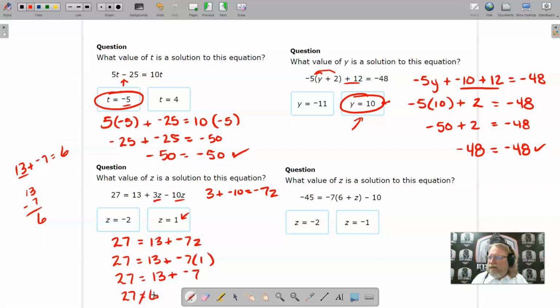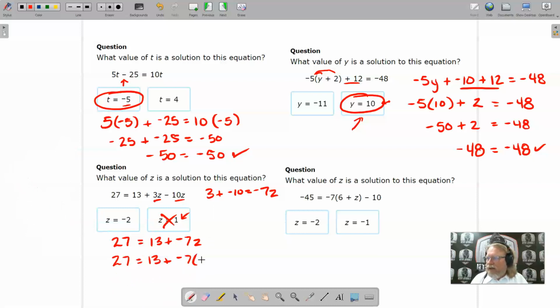Well, this is not a true statement, right? So we know that this one is not the correct answer. It must be the other one, but let's just verify that and be sure. We can go ahead and we'll just erase that right there. Take that stuff out there. I'm going to go ahead and erase this over here too. Get that out of the way.